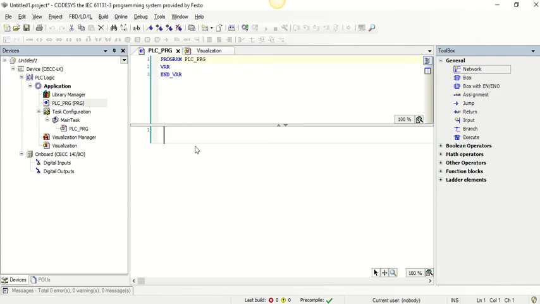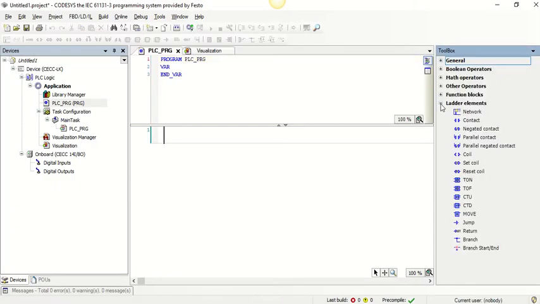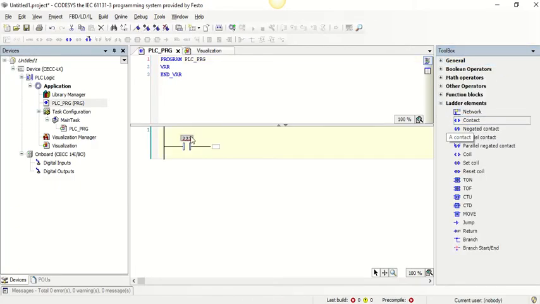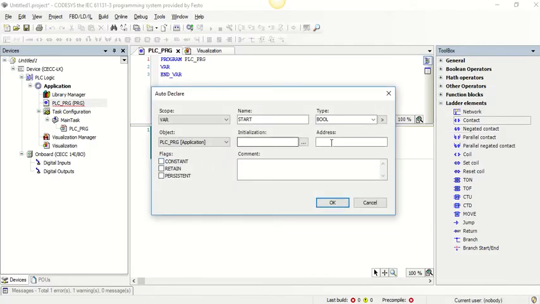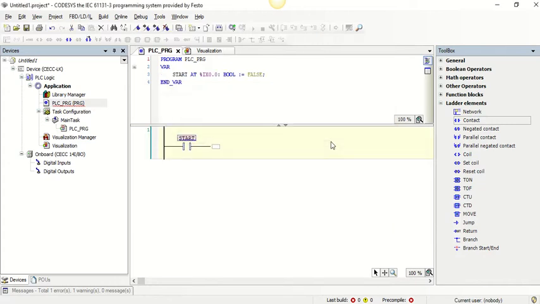So hop into CODESYS, and we're going to start off by looking at our ladder elements and bringing in a normally open contact. I'll drop this in and we'll call it a start button, and do our usual declaring: start, BOOL, FALSE, %IX0.0.